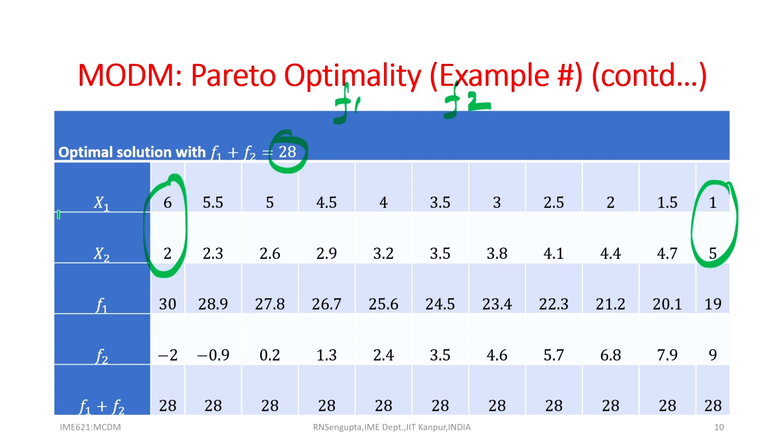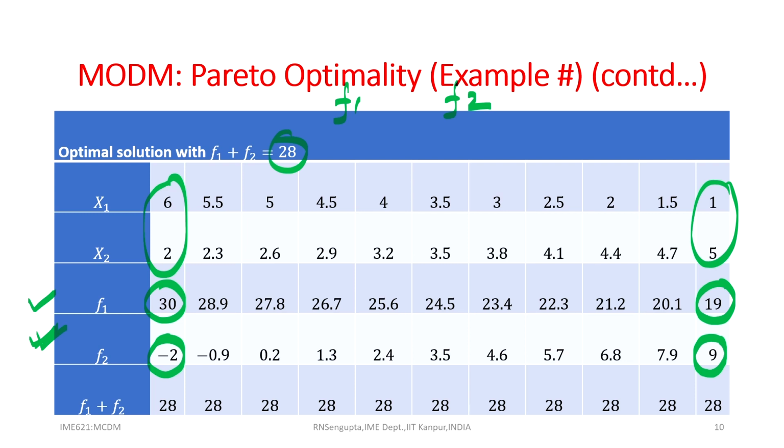All the values which you see in the first row, second row correspond to x1, x2 respectively. And the third row and fourth row, which I am marking with a single tick mark and a double tick mark, correspond to the individual values of F1 and the individual values of F2 for the different combinations of x1 and x2 I take. So, when I put 6 for x1 and 2 for x2, the value of F1 is 30. The corresponding value for F2 is minus 2. On the other extreme, when I put 1 and 5 for x1 and x2 respectively, the value for F1 is 19 and for F2 is 9, and individually all the values which you see in the third row and the fourth row correspond to the individual values of F1 and F2 when you put x1 and x2 accordingly.